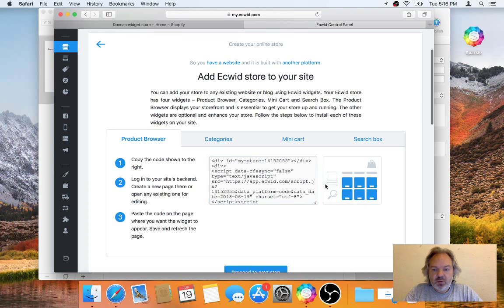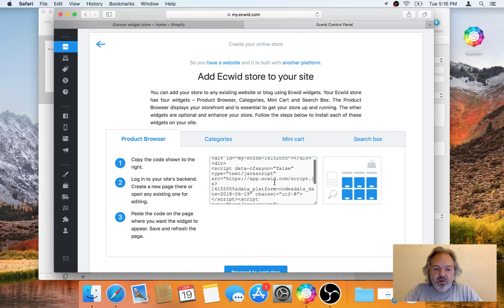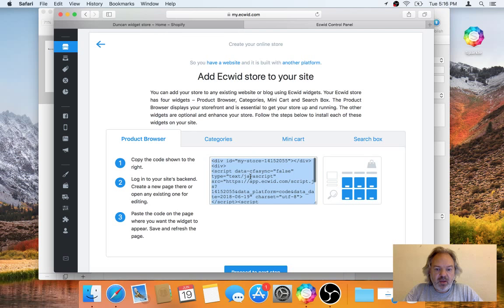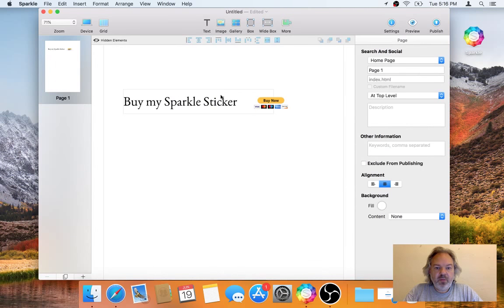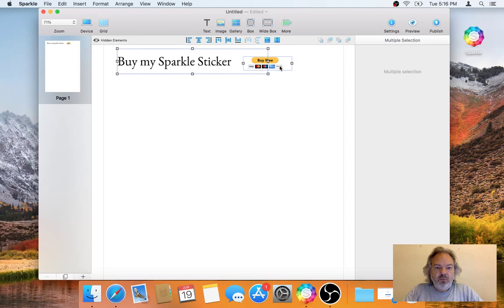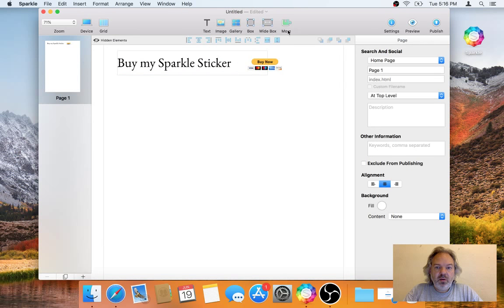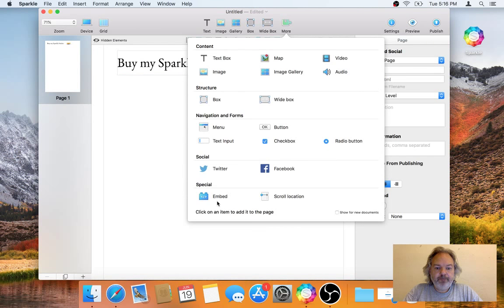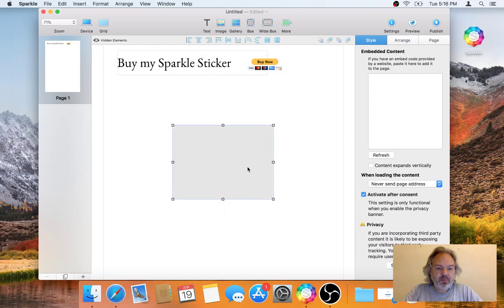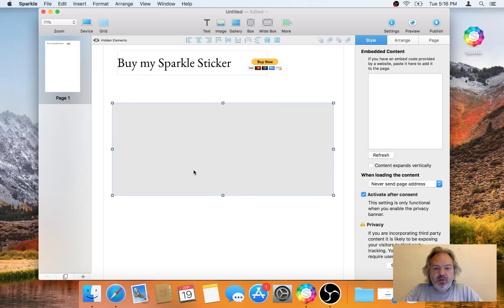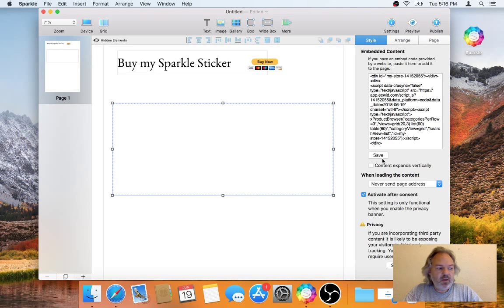So let's say I want to add the grid like I showed you earlier. So let's try adding this code here. I'm switching with the Command Tab over to here and add the shopping cart. So this adds a product grid here. Paste the code in and save.